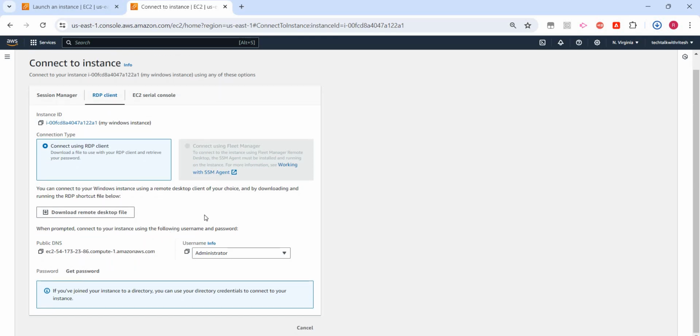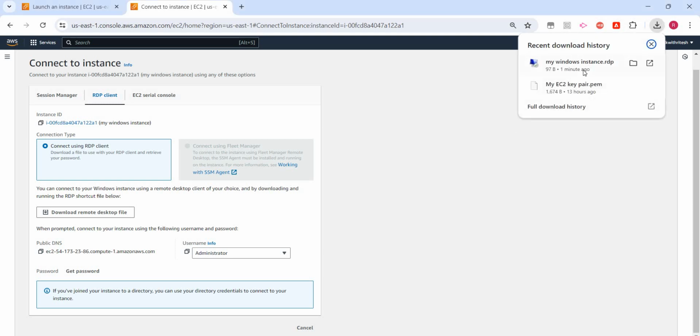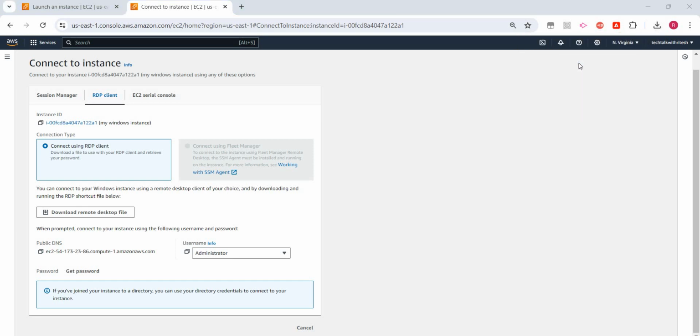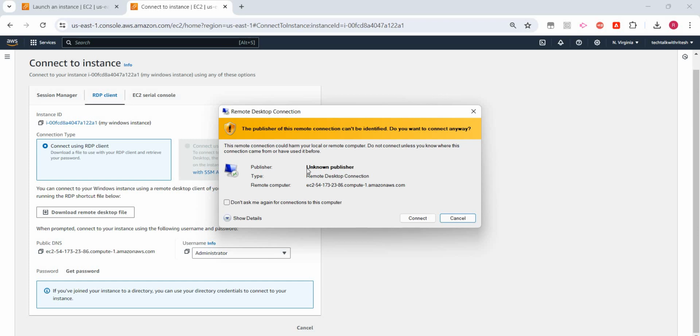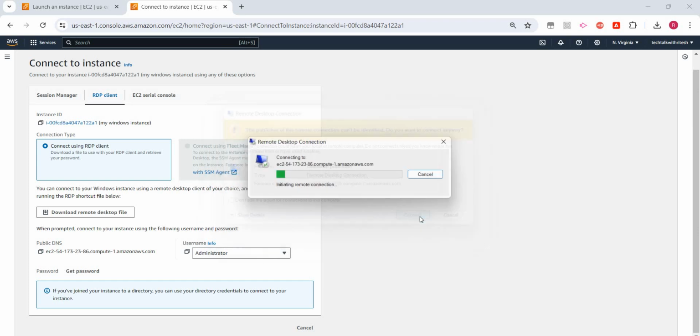Okay, we have downloaded. After that, let's open the client which we have just downloaded. Click on this RDP client. Okay, let's connect.